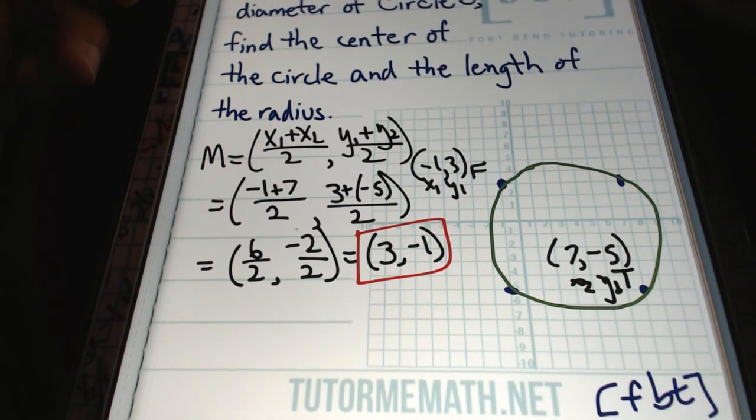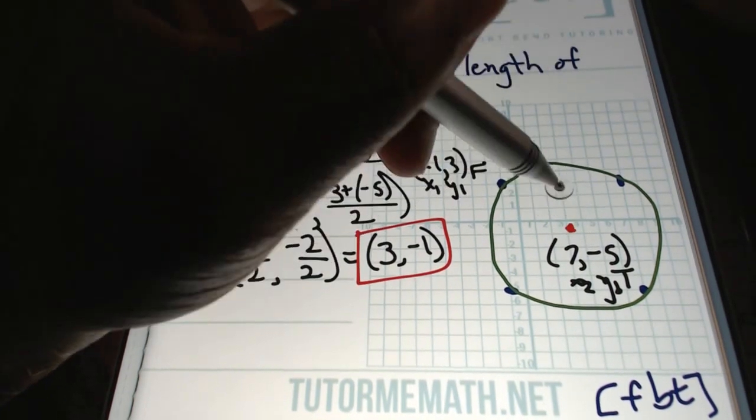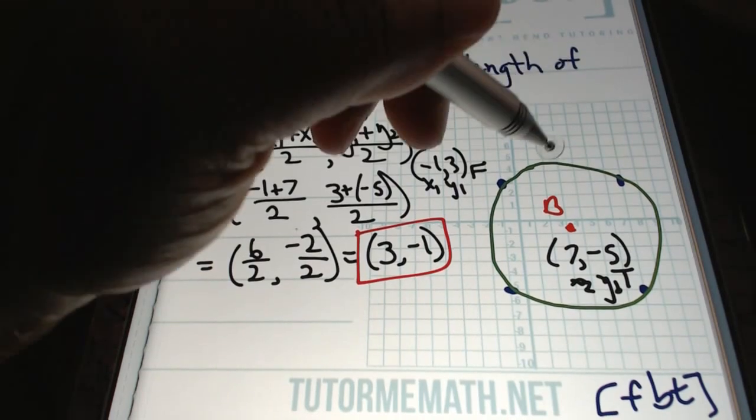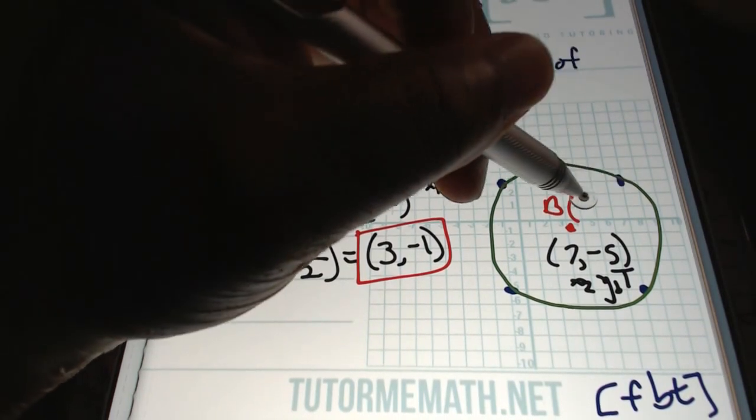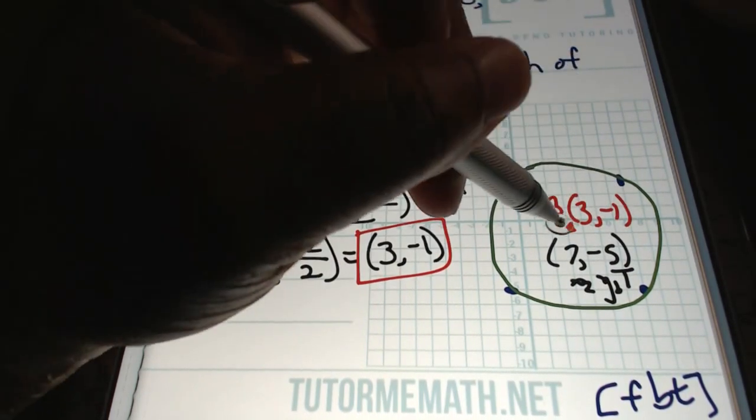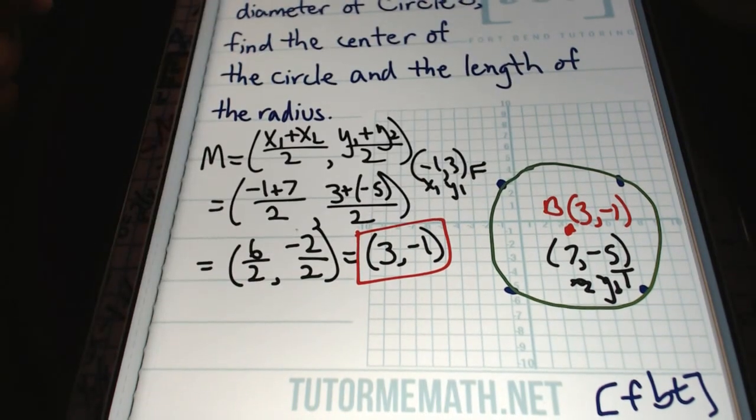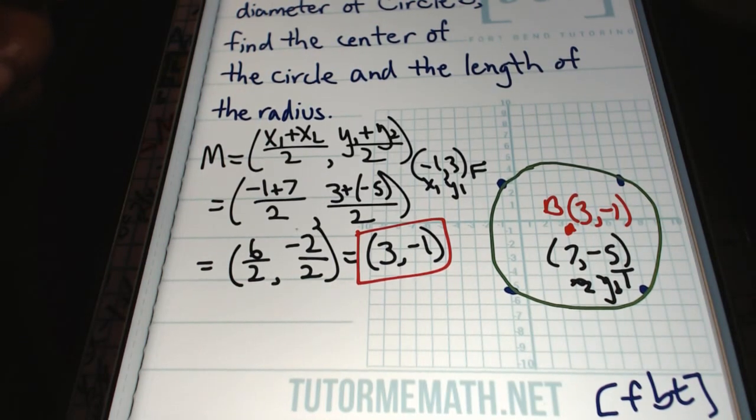Okay, and so we know that the center of circle B, all right, so this point would be B here, all right, and that coordinate for point B we now know is going to be at 3, -1, okay, so that's at 3, -1 here is where the center of that circle is. We know that that is one result of the answer, but the other thing that they want is the length of the radius.